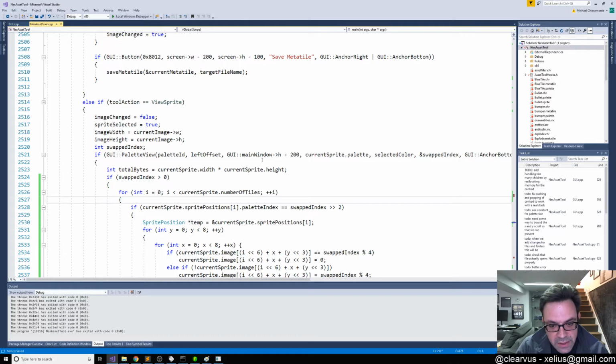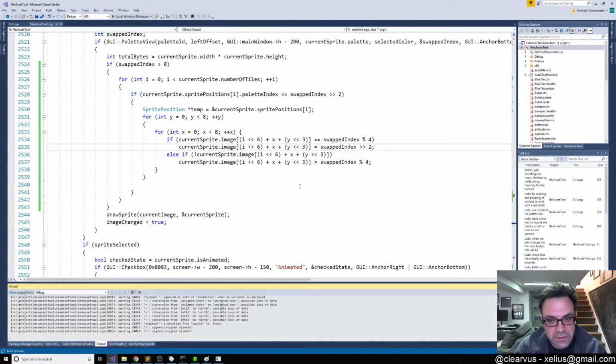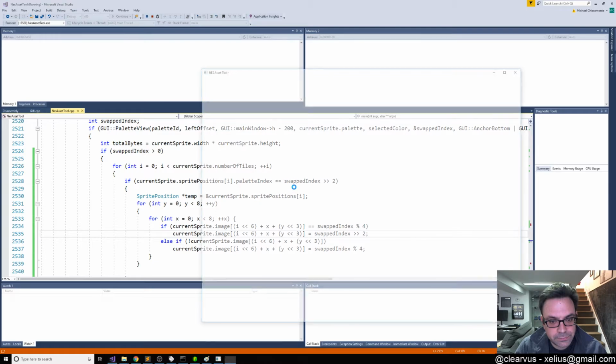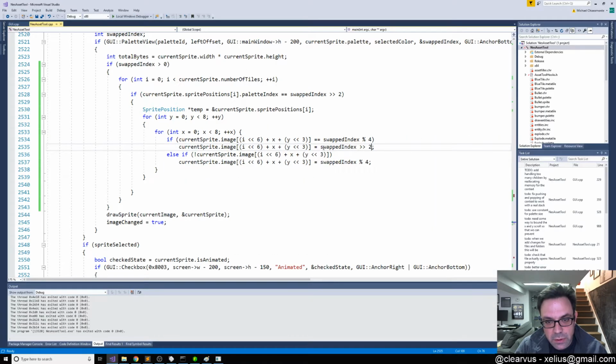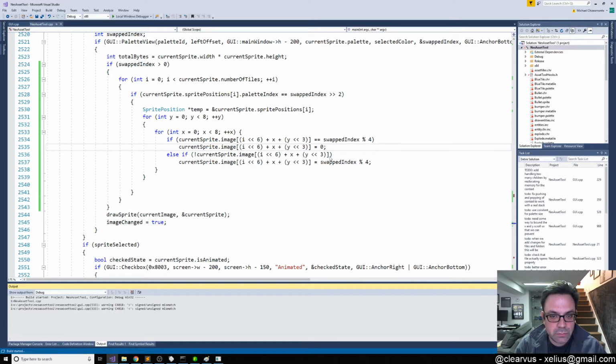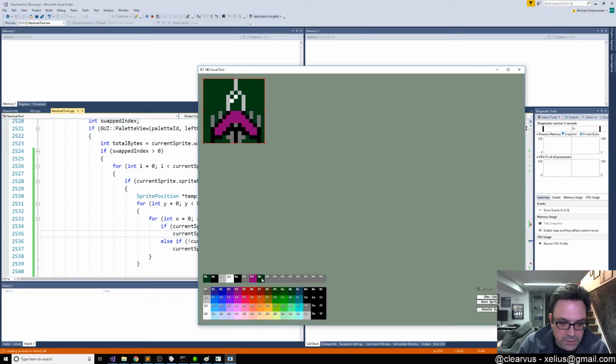All right, so then this should be swapped index divided by 4. Let's see if that... no, wait. That should still be 0. Because that's the local index, not the global index.